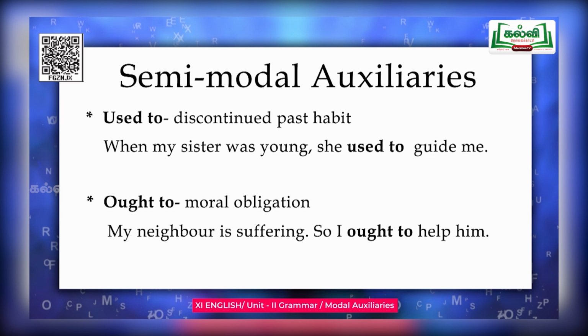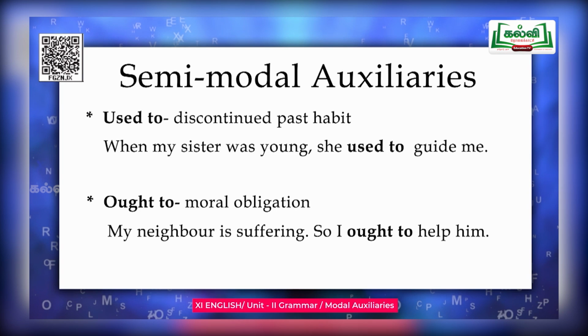In the example you can easily understand, when my sister was young, she used to guide me. When my sister was young, she used to be with us, she used to guide me, she used to advise me whenever I needed the guidance. Now she has got married, so she is not available at home. That's it, to express the discontinued past, one can use used to.